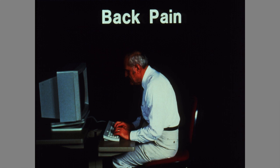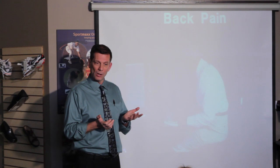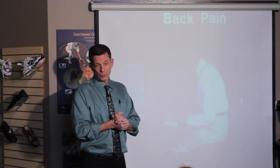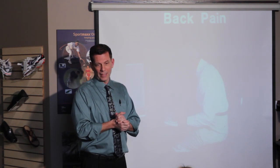The one thing that the human body really was never meant to do was to go into a seated posture. When I am seated, I'm putting about 10 times the amount of pressure on my lower back than I would in a standing posture. Standing is far better than the seated posture, and that's 10 times greater than if I'm in a lying down position as well. Just think of what we're doing to that spine. Think of the compression we're doing. Think of the pressure we're putting on the nerves. Think of how we're affecting the musculature and so forth as well.